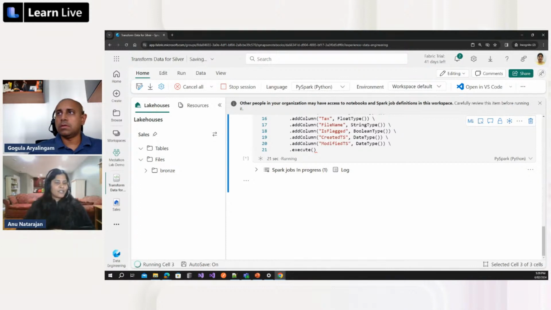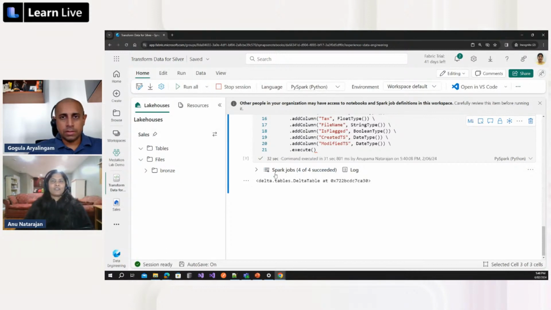So Gokula, like we saw the layers, right? The raw data sitting in the bronze layer, and then we saw the silver layer getting created as part of the transformation. So now you can see it got created. I can go ahead and refresh this. You can see now the sales_silver table is available. Sometimes if it is not showing, just keep hitting that refresh, because sometimes browsers take a little bit of time. If you hit refresh multiple times, eventually you will get to see that.